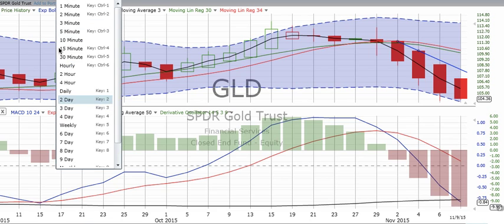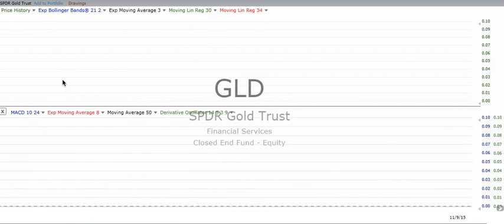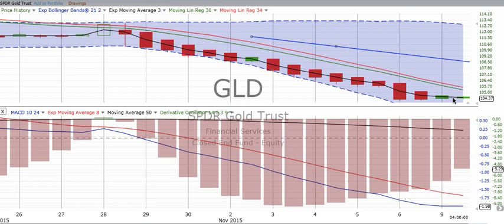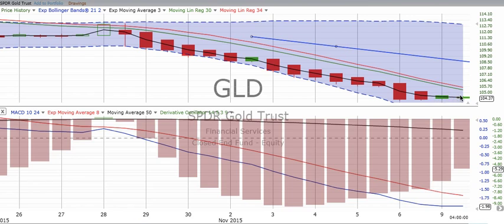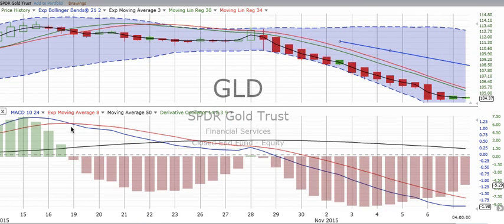If we revert over to our 4-hour chart, you will see that the market appears to have bottomed out. We talked about that possibility on Friday. Looks like gold has bottomed for this short time period. It's not yet crossed over going up on our 4-hour chart. That's the real chart we pay attention to. It's been a great chart for us so far. Crossed over going down back on the 19th of October.